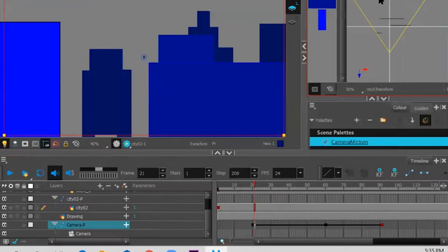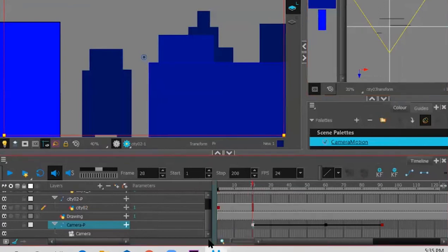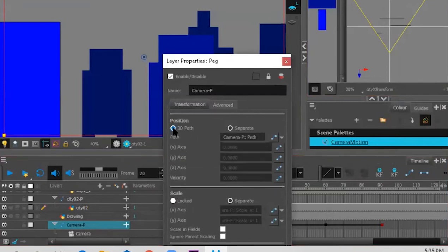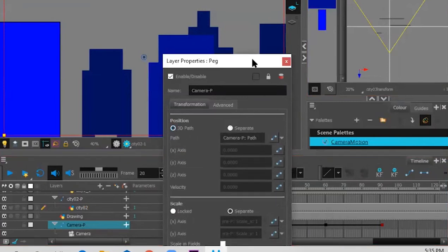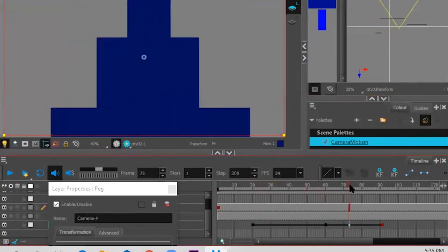All right. So how do we set this up so everybody can get an idea of what's going on? In this case, I need this separate. If I go like this on the 3D path, it still goes the same way.